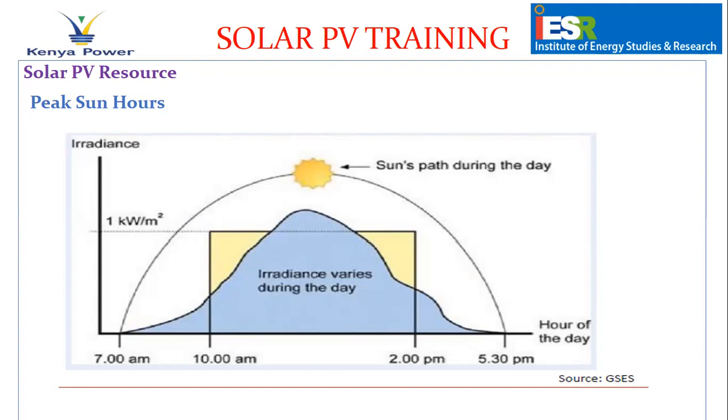And the last thing I mentioned about this is that we might have what we call shading. Shading is where portions of the solar PV module are obstructed from the sun. Maybe you can have a tall building, maybe some tree branches, maybe cloud cover and so on and so forth. So it could be partial shading, or full shading. Meaning you might be within 11 a.m. and 3 p.m. where we expect to get the maximum solar irradiation. But then again, within that window of time, you have shading coming into the picture. So again, you will not be able to obtain as much power as you would have wished from the solar PV modules.